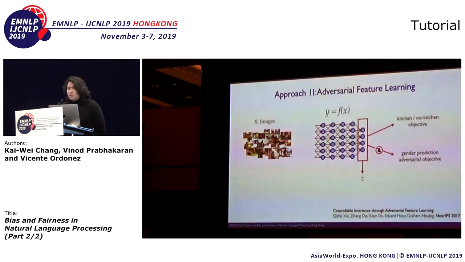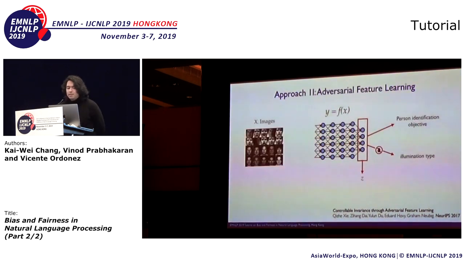And the idea is to train these two things together, the same way you would train a generative adversarial network, a GAN model. So you have these two losses competing with each other. One is trying to predict kitchen, the other is trying to not be able to predict gender, right? There are several papers that have proposed these. This is one paper where they specifically had an experiment with images. They did not have this specific experiment that I'm showing you here, but they have this experiment.